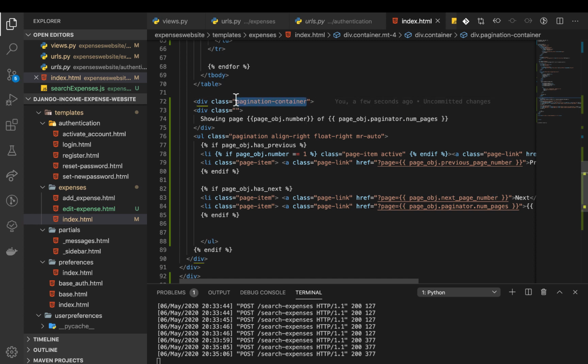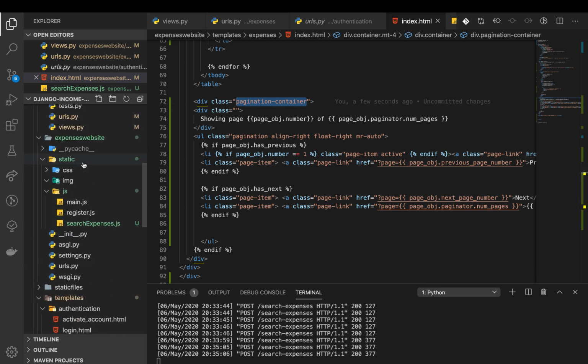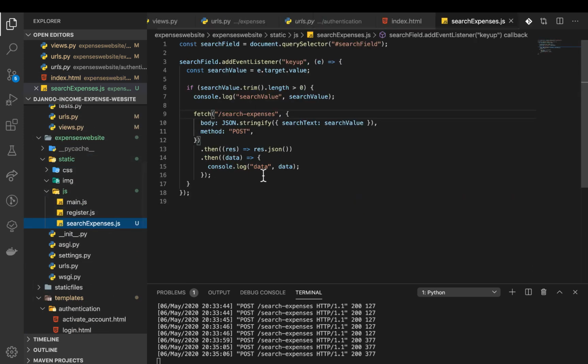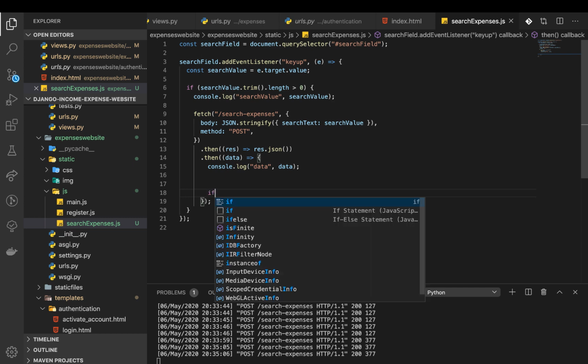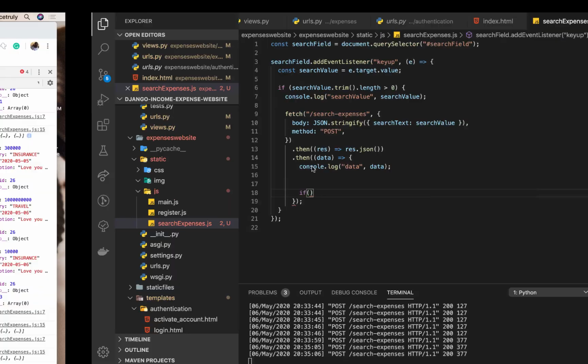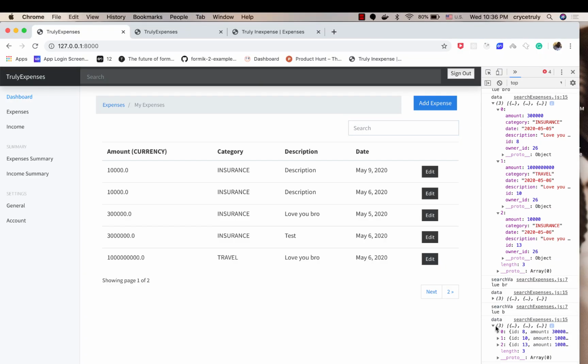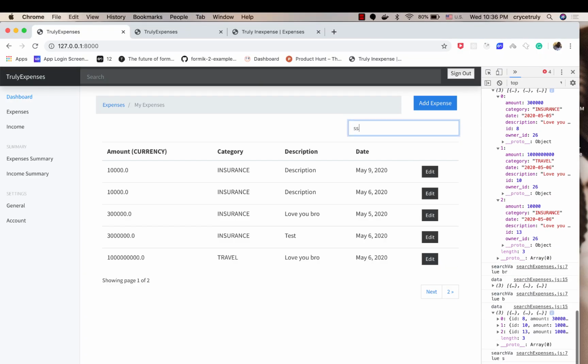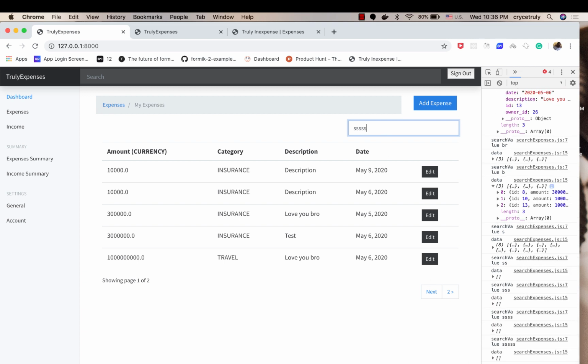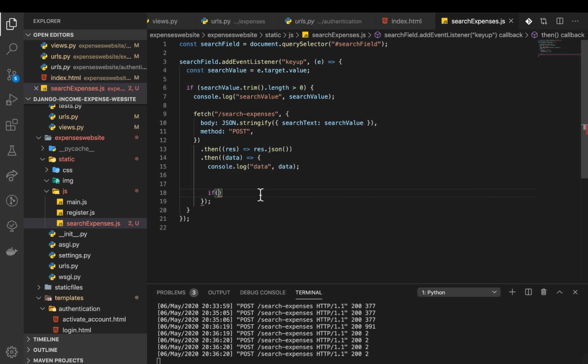Okay, so let me actually first do that. So in our register.js, or in our search expenses.js, right here we can say if we look at the result, you can see we get a list. So if we don't have results, still we get a list. So for us to know if we have results, we are going to be checking the length of this returned array.